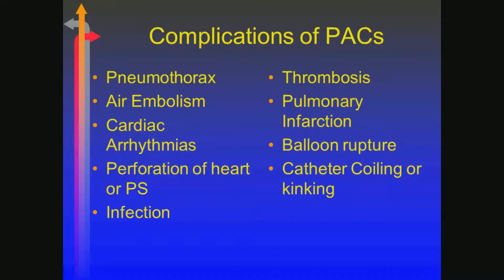They're not without problems. Cardiac arrhythmias are quite frequent, especially on insertion. In theory, you could perforate a wall or septum. There's also infection, thrombosis, and pulmonary infarction, which would not be good. I've not seen it, but I've heard of cases where the catheter wrapped around itself and knotted, which means you're not taking it back out. You have to go in and surgically remove it. Not a good deal.